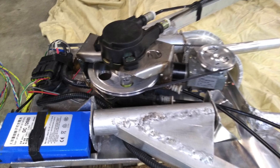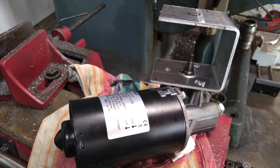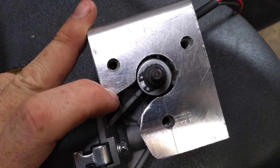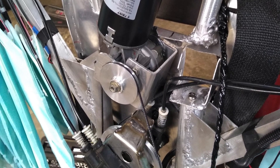Everything wired up — it was originally pretty compact, but we didn't like how slow it was, so I ended up buying a much bigger motor. This bigger motor was too much for that small battery to handle, so we ended up having to go to a bigger battery with a little more weight, which wasn't perfect. But overall, the effect of the wings opening and closing much faster was well worth it.